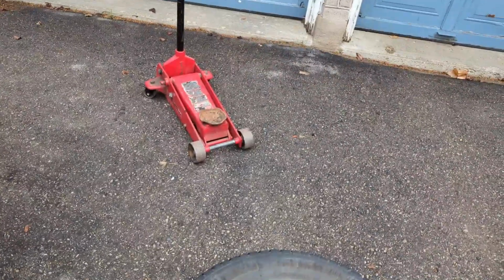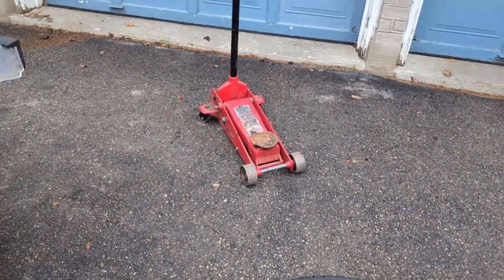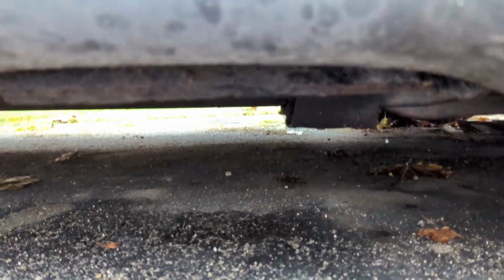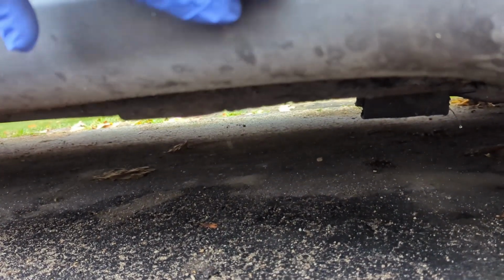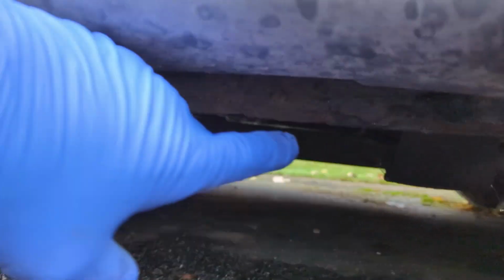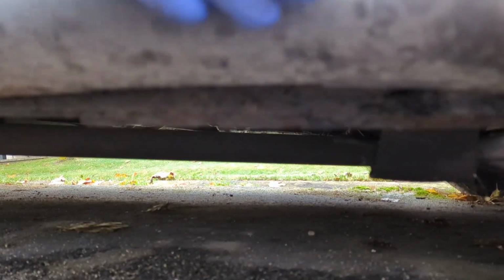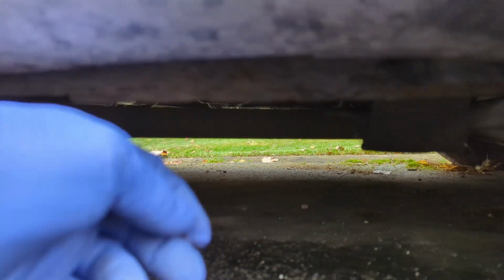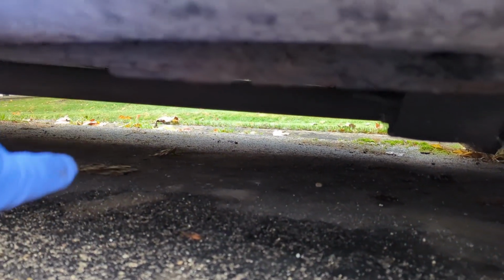But anyway, if you use a scissor jack, refer to your owner's manual for jacking points. On this old van and on a lot of the newer vehicles, when you look underneath, it's a little bit difficult to see, and it's dark and kind of rusty, but where the rocker panel comes down to a point, it's a piece of metal that is vertical, and the floor comes over to meet it, and you have two pieces of metal pinched together, spot welded and pinch welded.